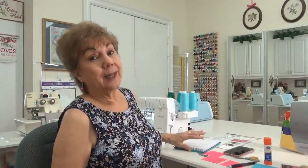So I'm so glad I called her, because now I can just go get my lounge gown and cut myself a ruffle twice as long. Lounge gown is all sewn. Both side seams are in and serged. So I'm going to take out one side seam so I can just sew from one end to the other, and then keep going until I'm off. Then I can cut off the extra part that did not ruffle, and I can sew that seam back in again. I hope that makes sense.